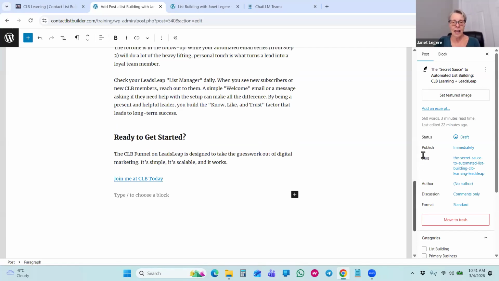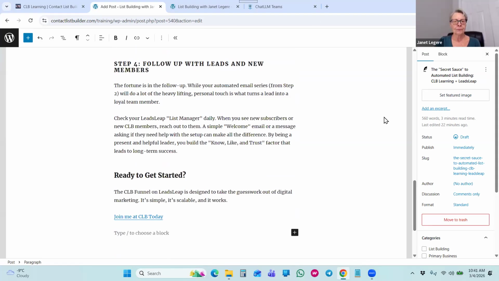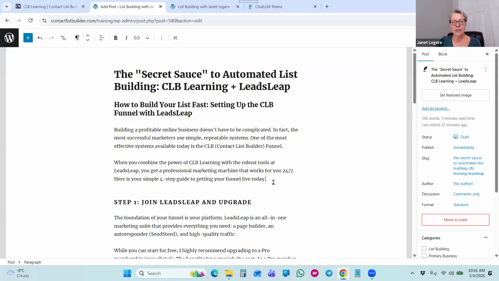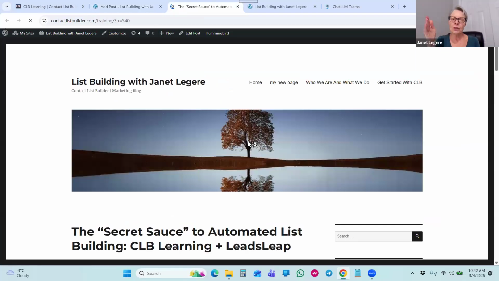Now I could add pictures, okay? I can add pictures to this if I want, anywhere in here. I can click here and then add a picture. Those are things you can do, but we'll save this as a draft and we can look at it and we can view our post. Now, you'll notice I didn't do any fancy formatting. I didn't have to know how to make headers or bold. GPT did all that for me. I just copied and pasted.